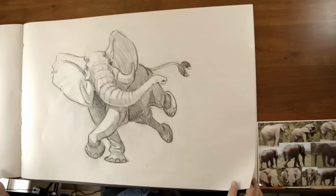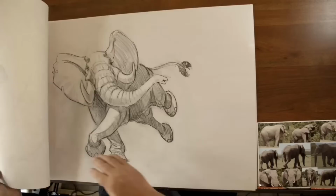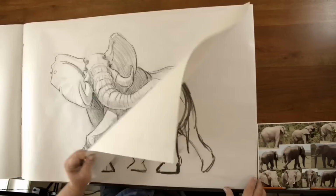Well, there we go. I think that was it, right? Oh, that was a different one. These are all of our Elefantes. That was fun. That was a good time, y'all.